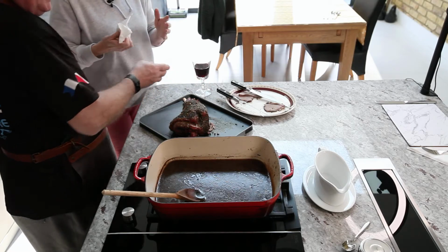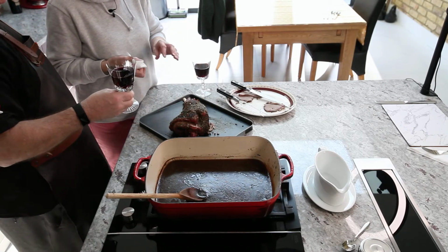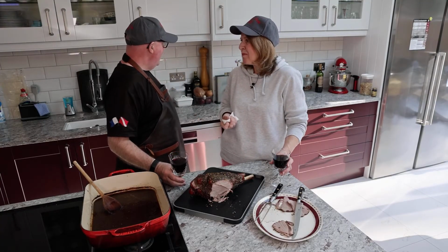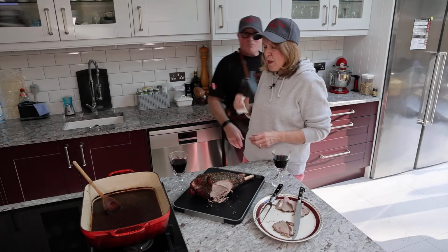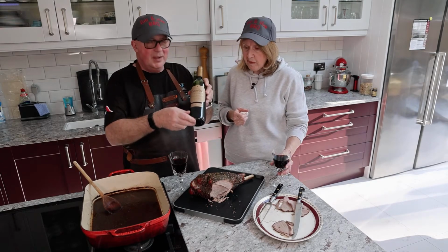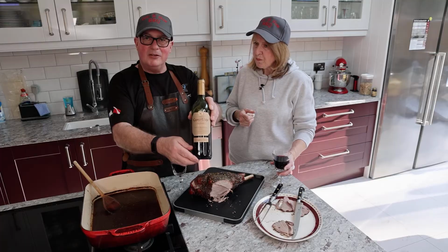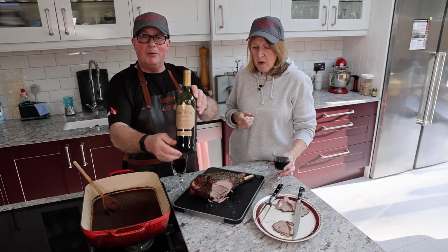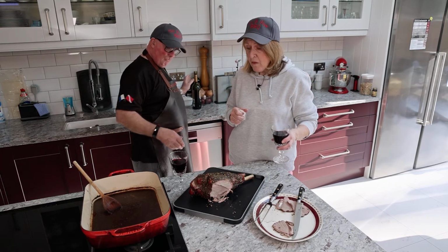So actually dried herbs were fine. And look, I'd have probably chosen fresh herbs, but... we found some red wine. And this is the red wine we found. It's a Campo Viejo Rioja Grand Reserva. And this is superb. What goes nice with lamb, doesn't it? Yeah, so yeah, that was successful.